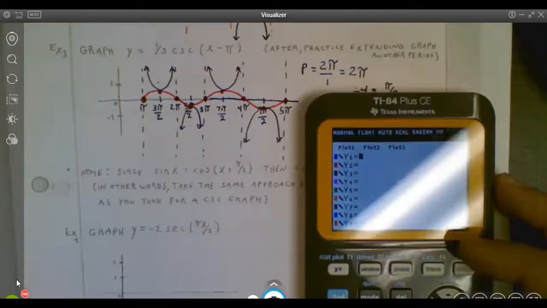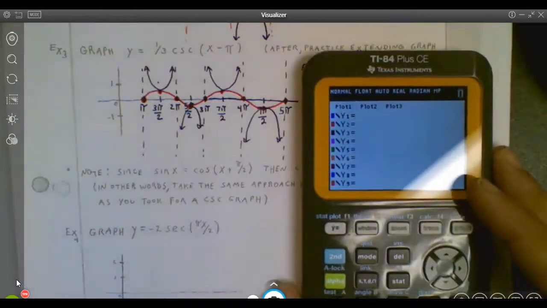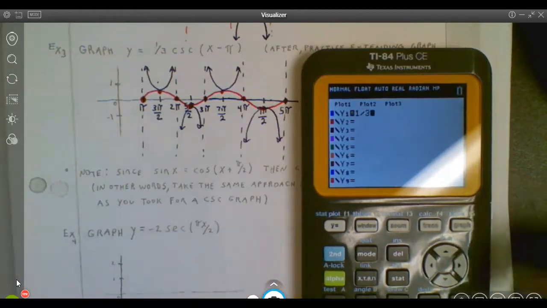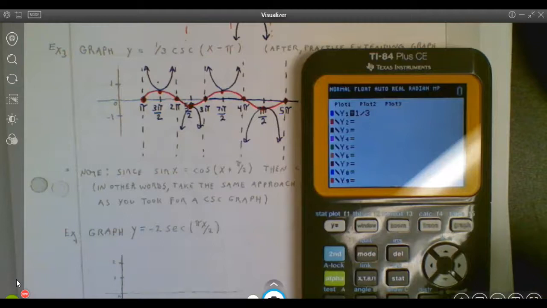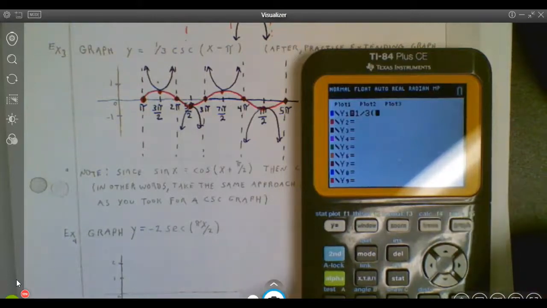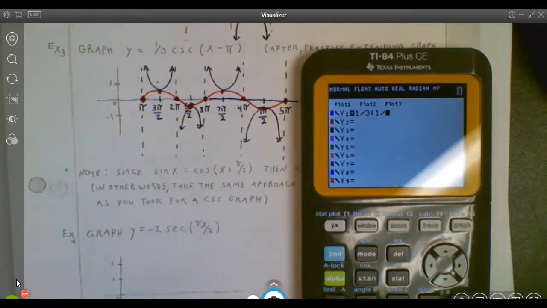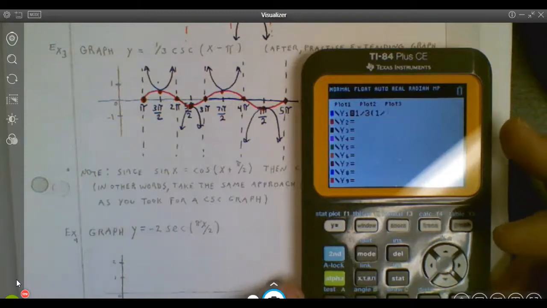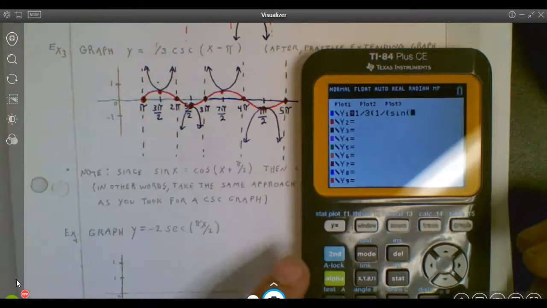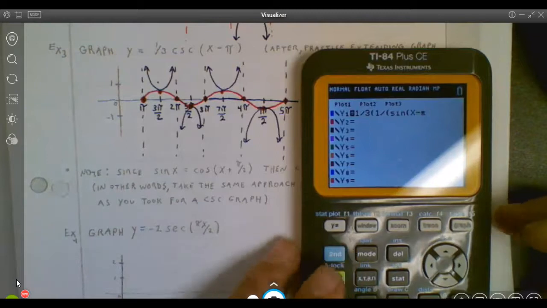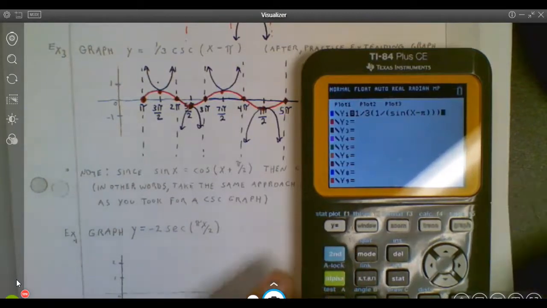How would we graph it? It's a little tricky when you go to punch this in. You have to really overdo the parentheses to make sure everything gets written in correctly. I got my 1/3, piece of cake. But obviously instead of cosecant, we're going to do 1 over sine. So I overdo parentheses here to make sure everything gets placed properly. I'm going to say 1 over, and now I'm going to open up another parenthesis to make sure my calculator recognizes that everything I do next is on the bottom. So parenthesis, sine of x minus pi, close, close, close. So it looks like this.